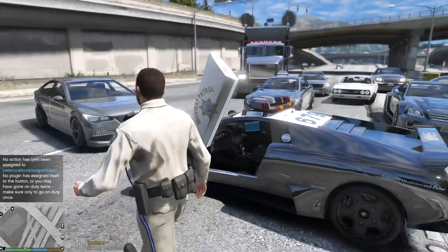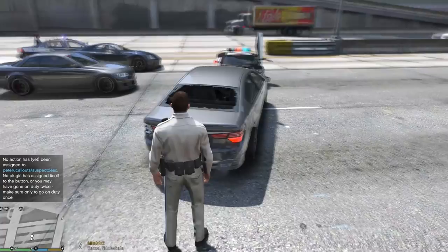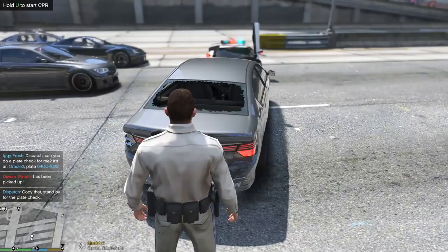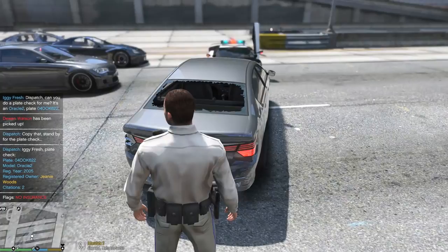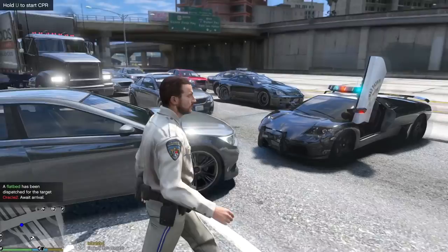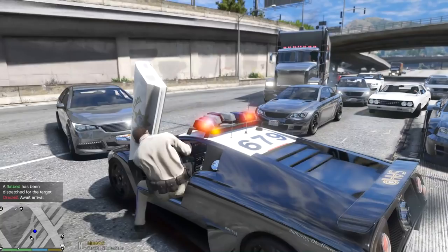But you know what? Maybe we'll run the license plate on this vehicle. Maybe it's going to come back stolen. And obviously, we need to tow it as well. Dispatch, go and get a license plate check. Target license plate belongs to Ocean King, 622 Jody Woods, and there's no insurance on it as well. I don't know, maybe it's a stolen vehicle. All right, just called in for a flatbed, and I think we're all set here. Let's get out of here and see what else we can get into today.